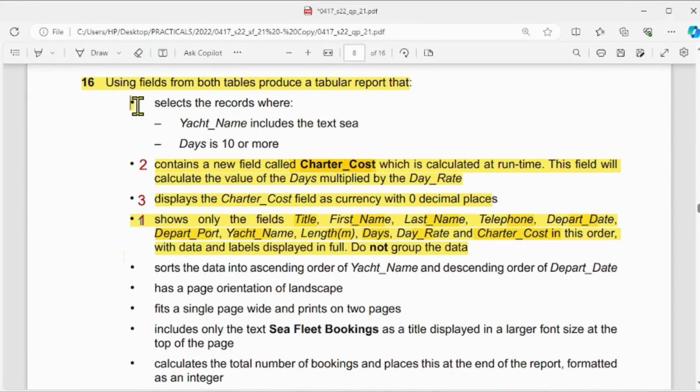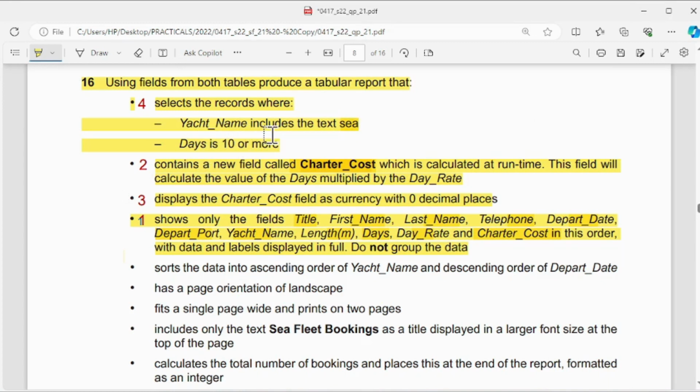Step 4 is the first one here. It says that it selects the records where each name includes the text C. Okay, it has to include the text C. Days is 10 or more.